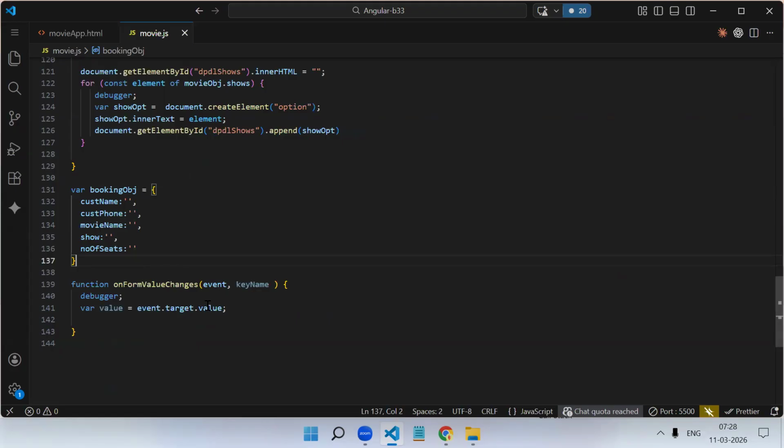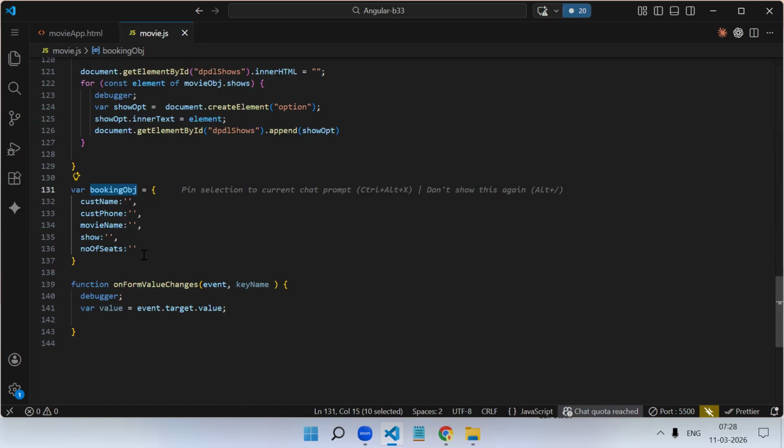By using object and dot, right. That is one way. Another way? Square bracket. Yes. When we saw object, I showed you there are two ways to deal with the object. One is using the dot operator, another is using square bracket.